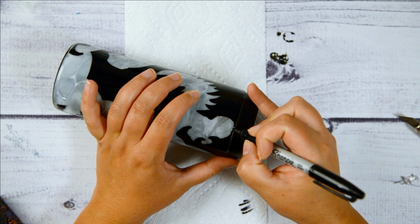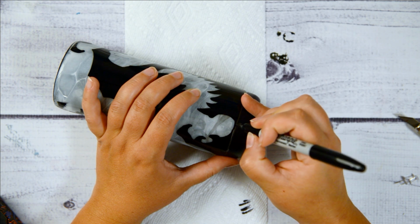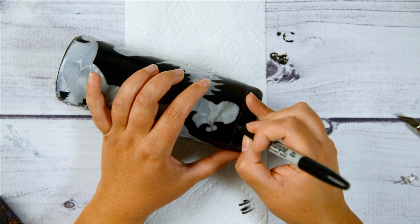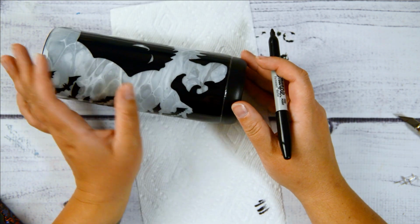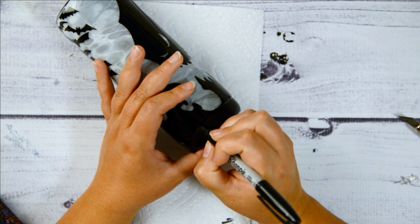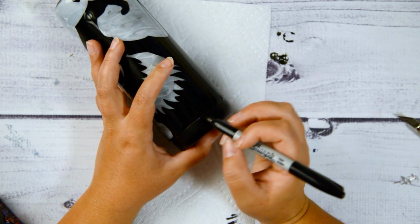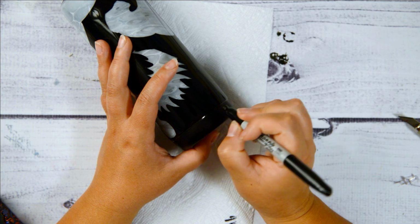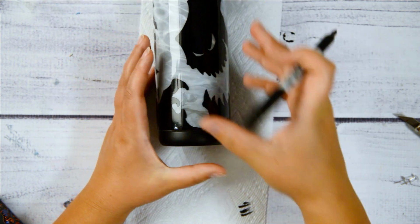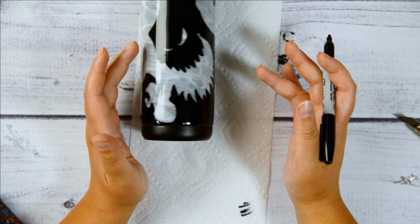Because once you put the coat of resin over top, honestly, it's so minute of a little connection that it should be totally good. And right here along the edge is a sliver of the paint skin left. That's going to glow. So I definitely want to make sure that I run a little bit along the bottom. And this is all going to get covered with resin, so it's not going to disappear. You won't have to worry about the ink bleeding or anything like that. There. So you can see that now it's totally connected. So you could do little touch-ups like that before you put your last layer of resin over top.